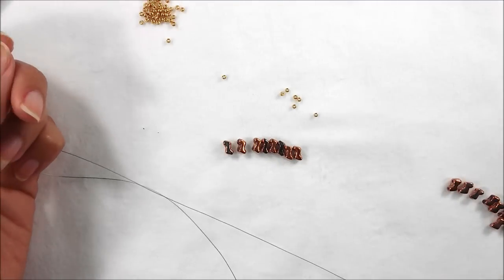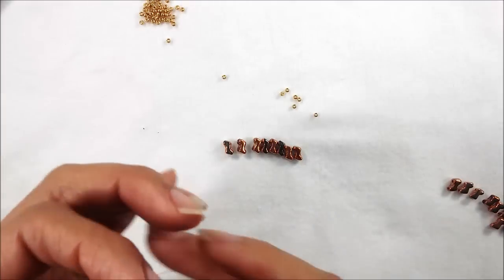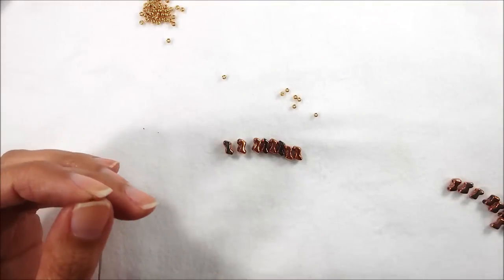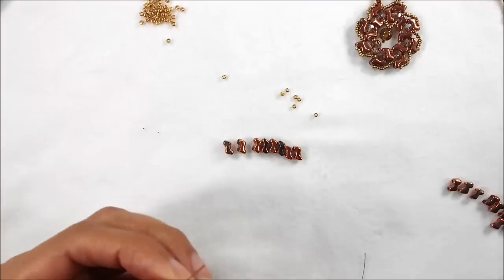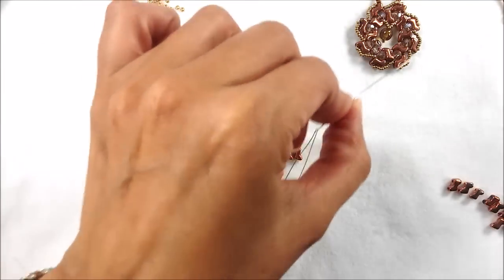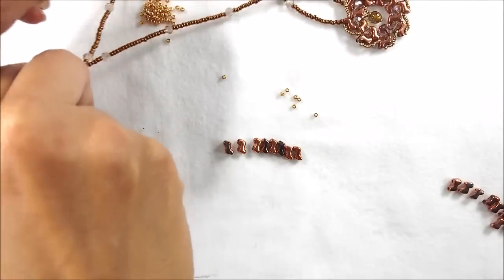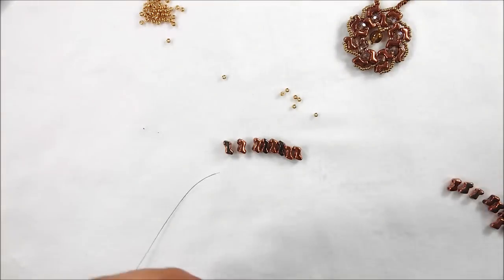I have about 7 feet of thread on my needle, but you don't have to thread your needle with 7 feet. You can start with whatever amount you're comfortable with. I would do enough to do the whole component. The component will probably take 3 feet. So at least do 3 feet so that you can do your little pendant component completely. And then once we do the little necklace chain part, we can add some more.